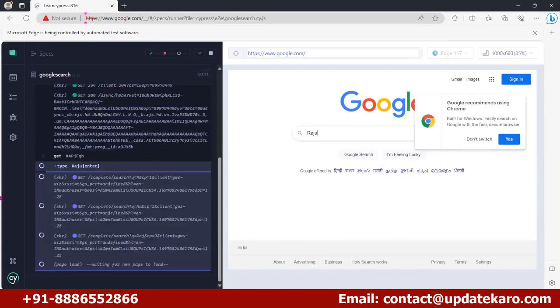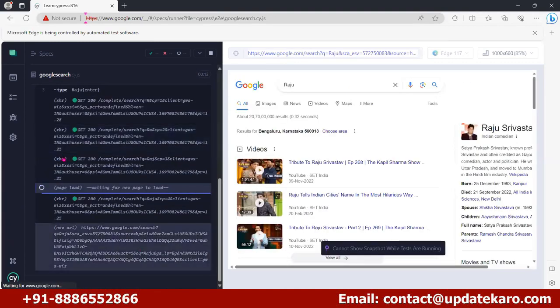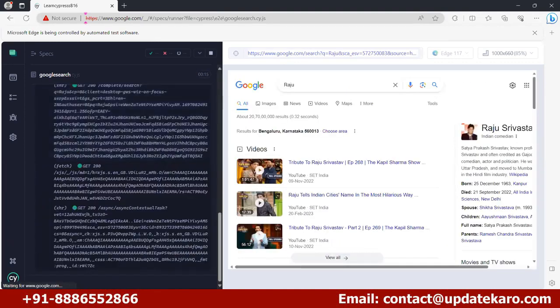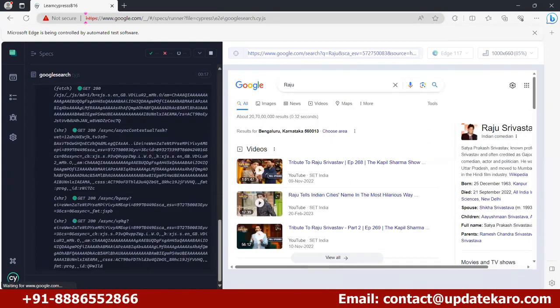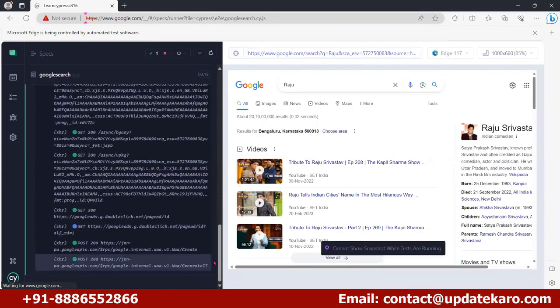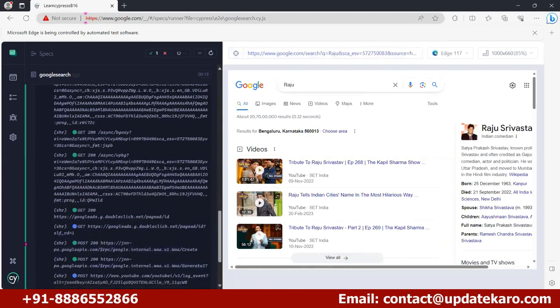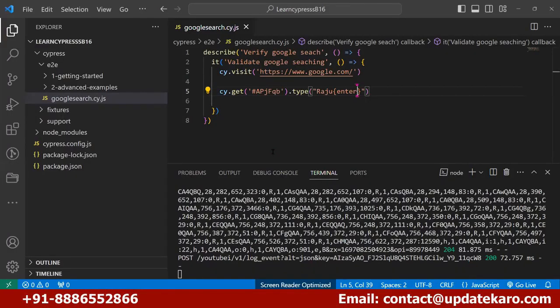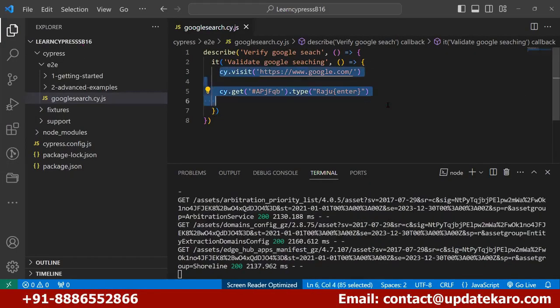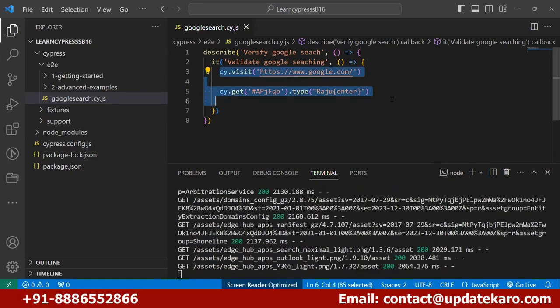Whatever we have written, if it passes, you will get the green color. You can see the test case is pass. Basically you are going to write the script here. That is what you have to learn: how to write the script for different test cases, throughout this course.